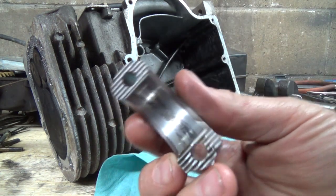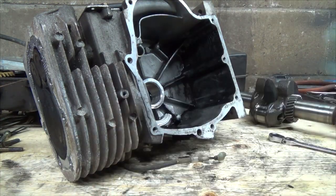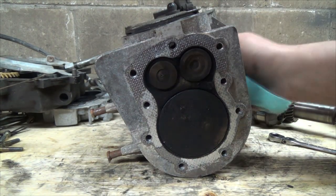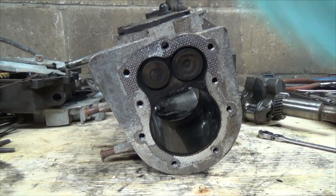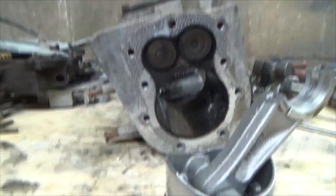Yeah, that's almost like it's ran a bit without any oil, so that's not too good. The other side looks a little spun too, so that's not too good. Okay, so technically if we push, out she comes like a rocket. Okay, piston is out. And that actually flew way over here. Ran right into the tripod.